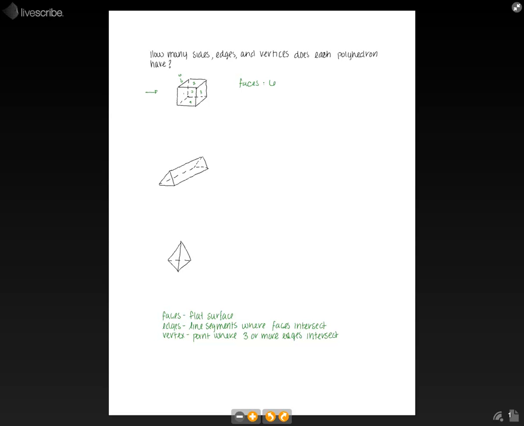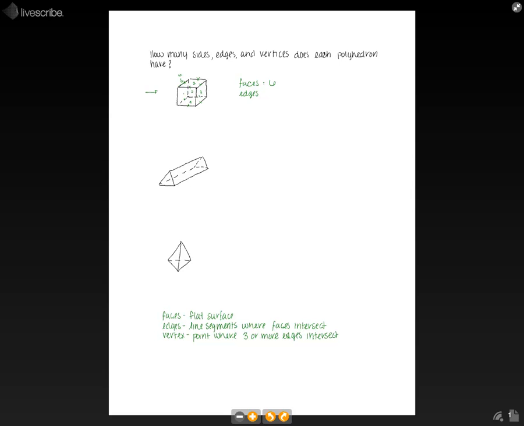Now we need to go to edges. Edges are anywhere where the faces intersect. On this top part right here, we can see that there are 4 edges. On the bottom, we're going to have 4 edges also.